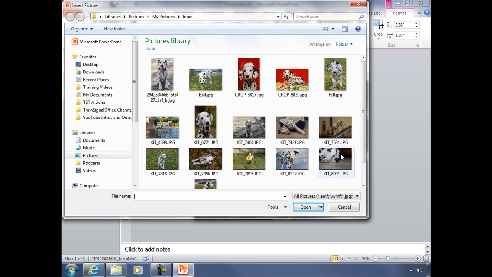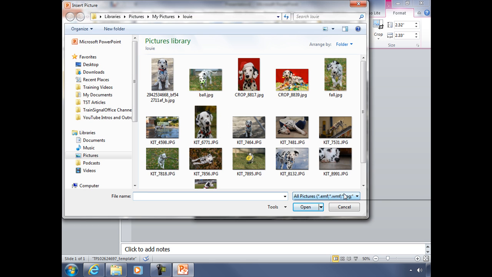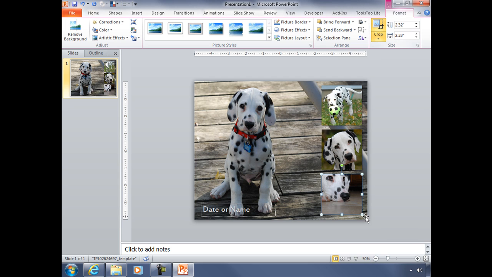And now the next photo. Let's do this photo right here. Oh, I love how that's positioned. Maybe a little bit bigger. There we go. And last photo. This time, let's choose this one. And same thing. Definitely want to move and resize this photo as well. There we go.